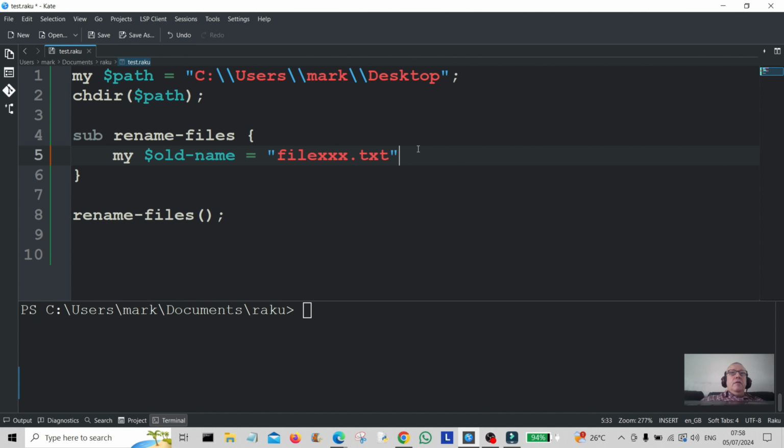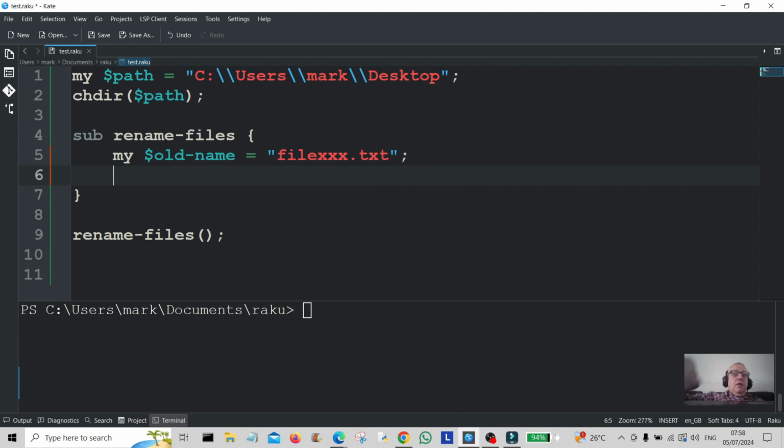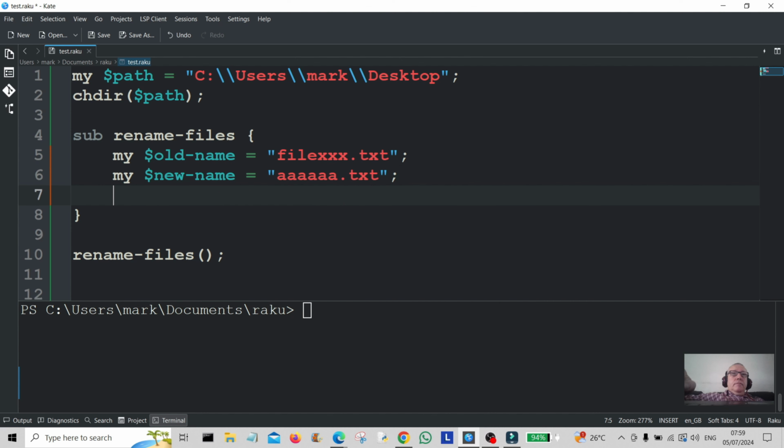So that's the file on the desktop that we just renamed. This is going to be my scalar new name is equal to, we're just going to give it some silly name like that so it'll stand out, .txt. There we go.